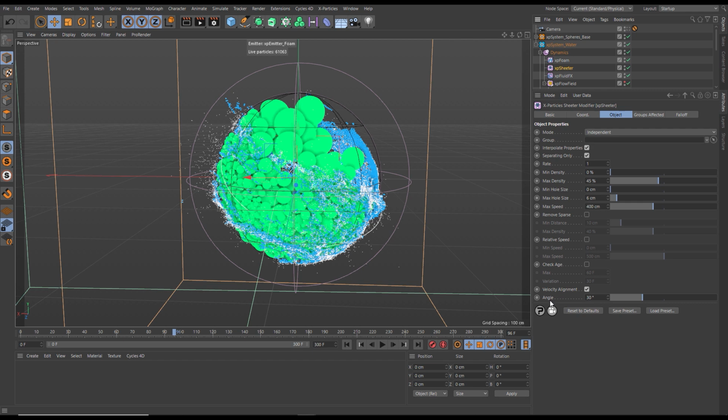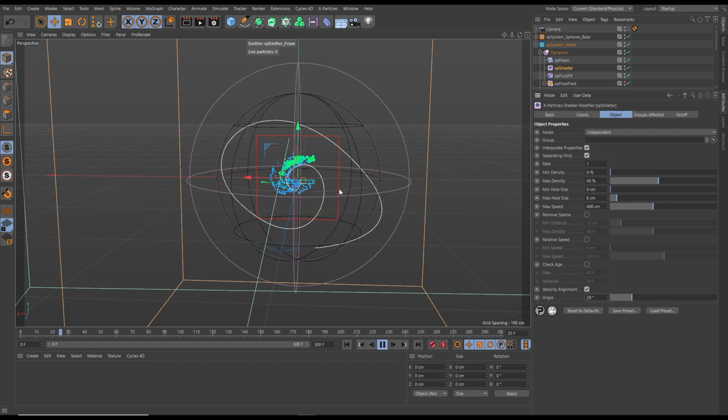What it is saying is, there's a bit of vector maths happening under the hood, but effectively, if the two fluid particles that the sheeter is analysing are moving away from each other at an angle under 30 degrees, then they will be considered for sheeting. If they are moving away from each other at an angle greater than 30 degrees, they will not be considered for sheeting. So if we want to make thinner tendrils and not spread out thin sheets, we could reduce this. Let's put it down to 20. This will encourage longer, thinner lines.